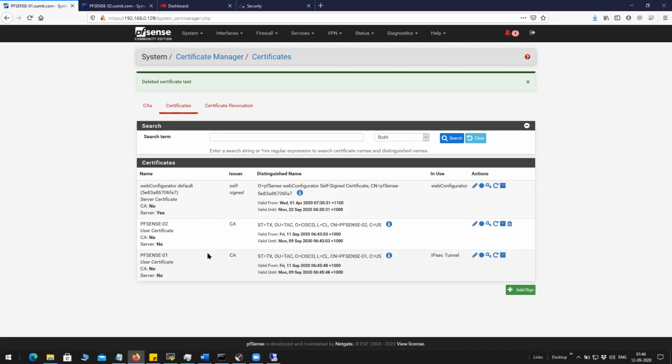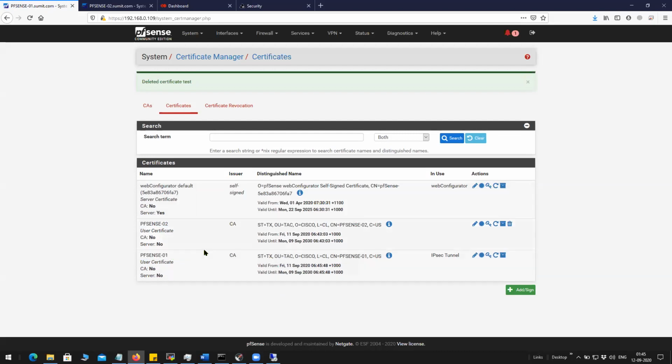Since both these certificate signing requests were generated from this particular firewall, that is the reason why you see the certificate listed here.